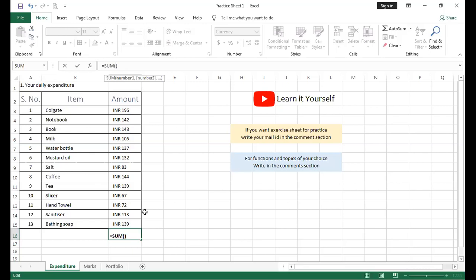From C3 to C15, for mentioning the 'to', we write a colon, Shift plus semicolon, that makes it a colon. So C3 to C15, right? Again, the range has been highlighted for which I'll be calculating the sum. The moment I tap Enter, it shall give me the same amount.